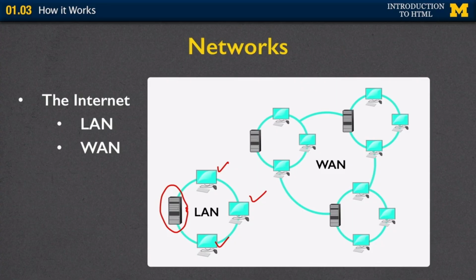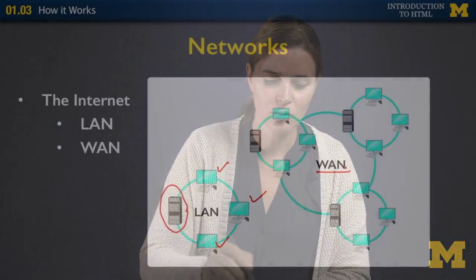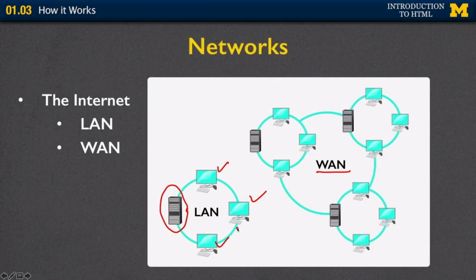Sometimes you want to have something larger or a wide area network. So in movies where the good guy is breaking into the building to steal the software, what's typically happened is they have this server that everyone who works in the building can access, but no one outside the building. Or you can even have it across different buildings, but you don't want anyone from the outside to really be able to get your information. So a local area network is kind of like your office building. A wide area network might be a university where you want to be able to share servers across multiple buildings. The largest wide area network is, of course, the internet.